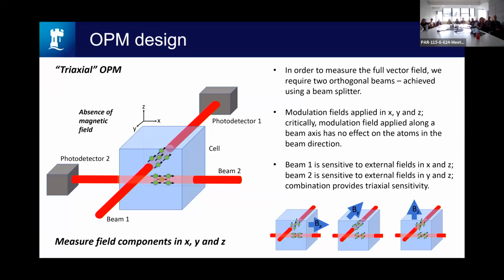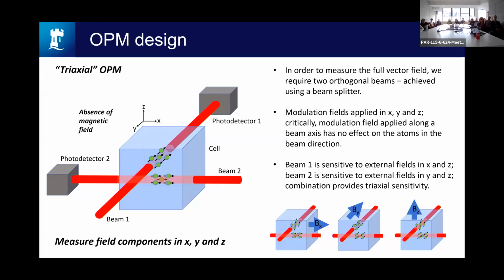Now, I showed you a diagram before. I said we measure magnetic fields using the atoms and using the lasers. But an OPM is most sensitive to magnetic fields that are perpendicular to the laser, so either going up here or across here for this laser. They're not completely insensitive, but they are less sensitive to a magnetic field that's going along the direction of the laser. So if you want to be really sensitive, which we need to be to get MEG signals, then we can only measure perpendicular to the laser.